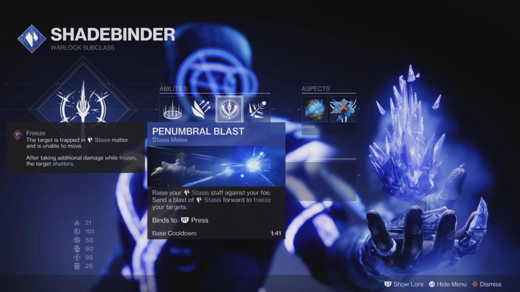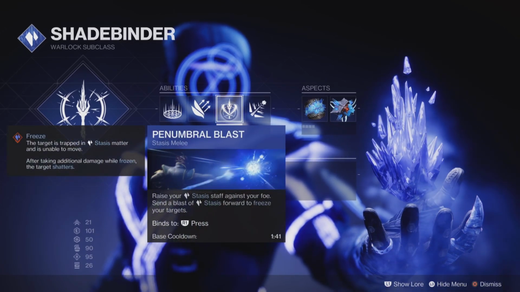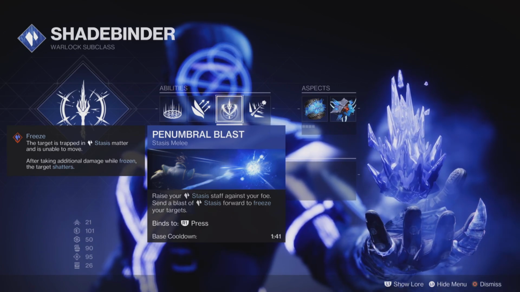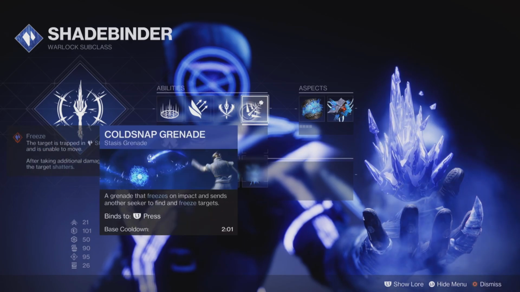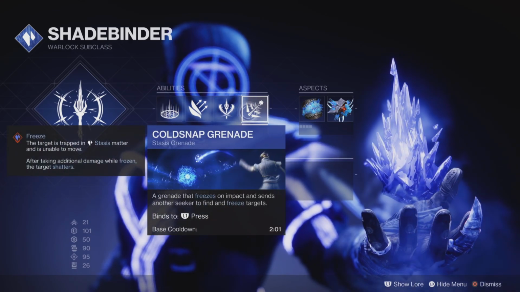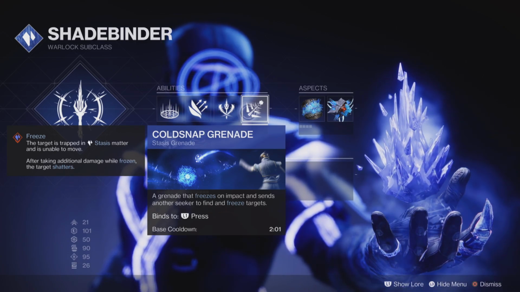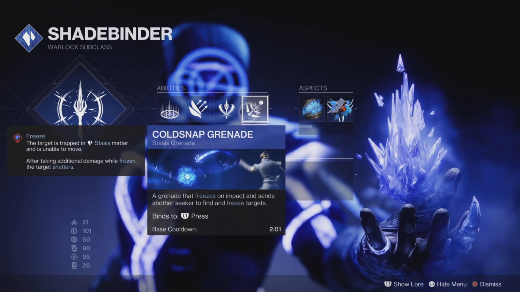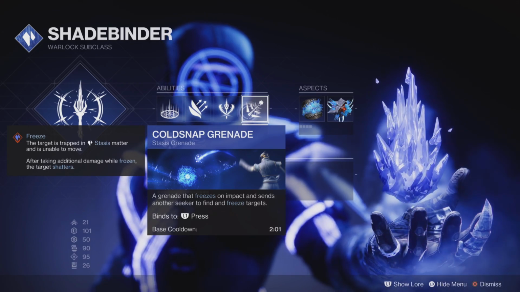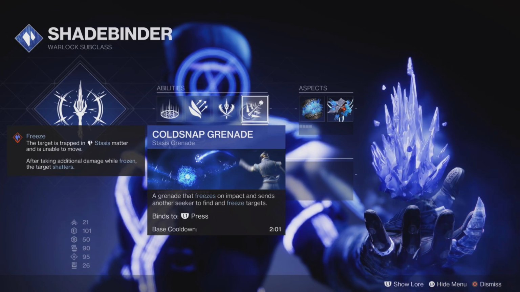Penumbral Blast is really the only melee that you can pick. It is good in certain niche situations, but we're going to enhance it with this build so that you can get the most out of it. For the grenade, you do need to have the Cold Snap grenade. You look at the base cooldown, it is 2 minutes and 1 second. We have a fix for that. You're going to be dependent on the grenade specifically to get the ball rolling. And once you get the ball rolling, you're going to be able to just wreck the battlefield.